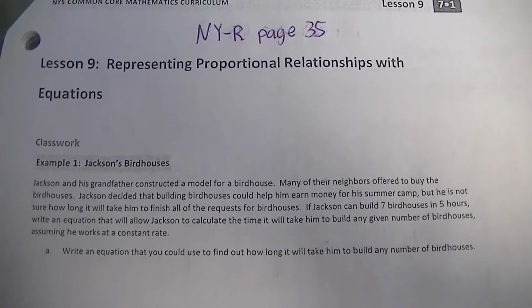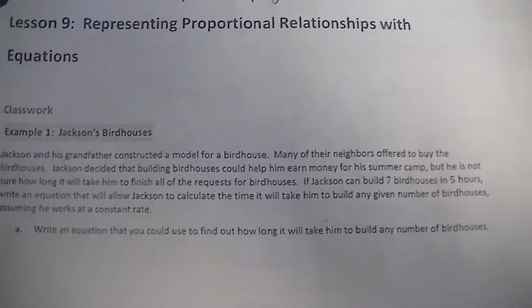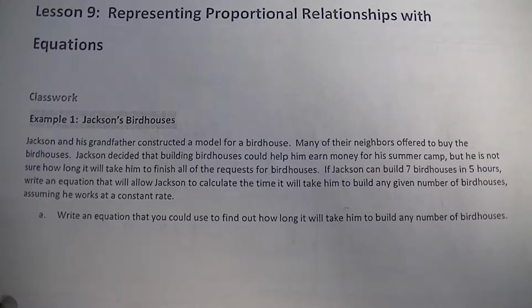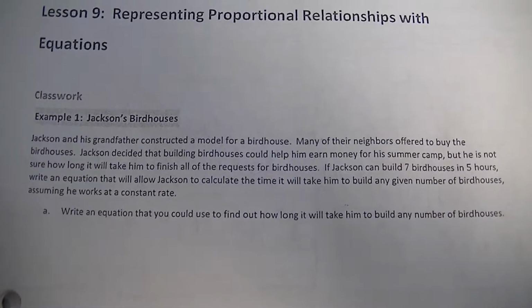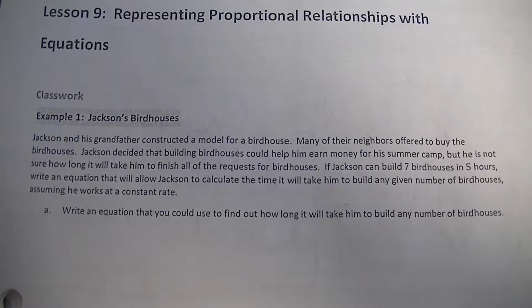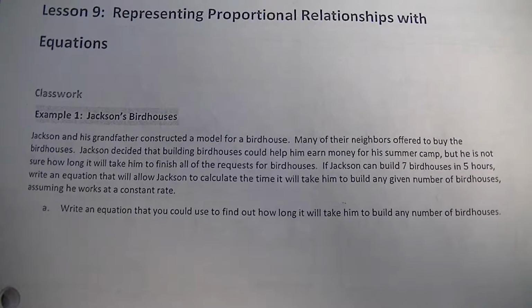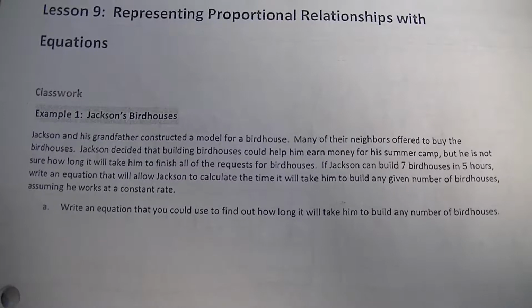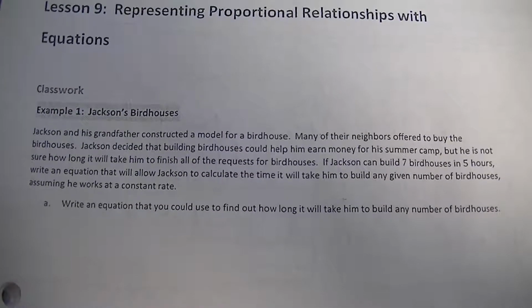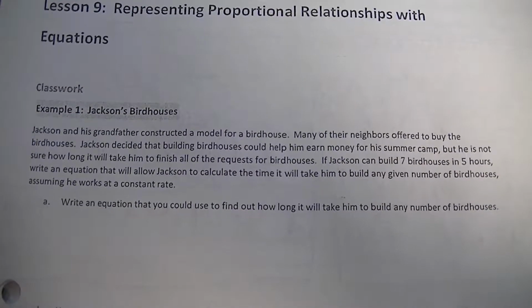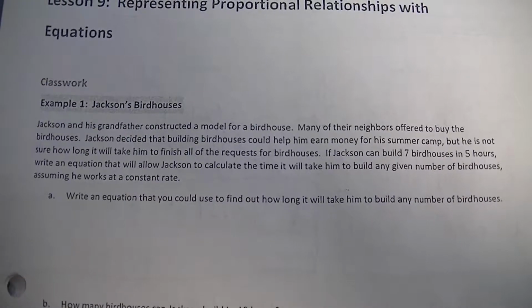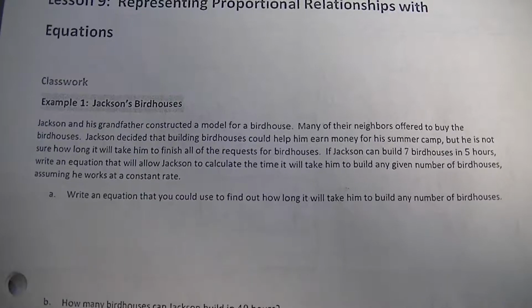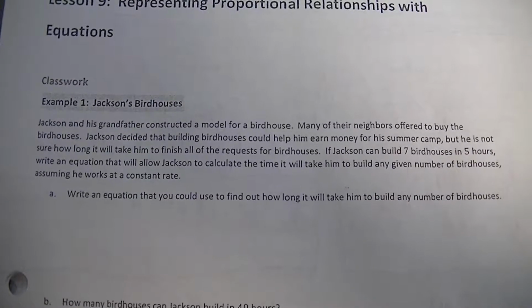So this example says, Jackson and his grandfather constructed a model for a birdhouse. Many of their neighbors offered to buy the birdhouses. Jackson decided that building birdhouses could help him earn money for his summer camp, but he's not sure how long it will take him to finish all of the requests for birdhouses. If Jackson can build 7 birdhouses in 5 hours, write an equation that will allow Jackson to calculate the time it will take him to build any given number of birdhouses, assuming he works at a constant rate.